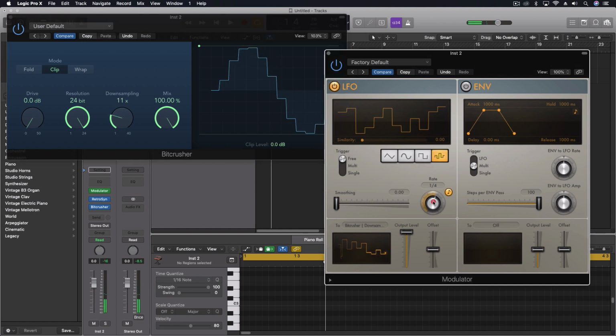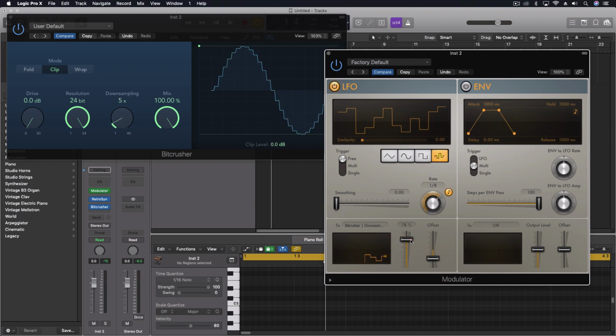Let's speed it up just a little bit. Now I want it to actually be more often than not turned off instead of always kind of on. So one thing I'm going to do is push this down so that it stays in an off position more often than not.